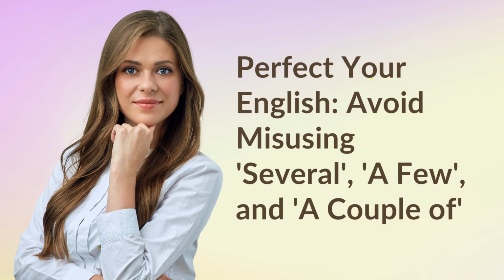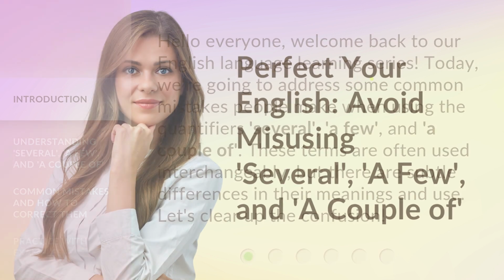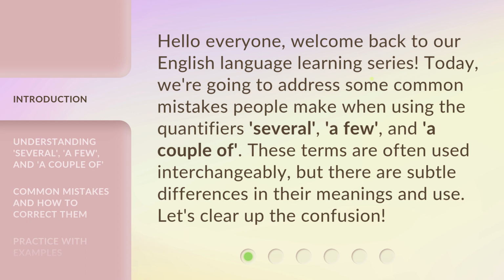Perfect your English. Avoid misusing several, a few, and a couple of. Hello everyone. Welcome back to our English language learning series. Today, we're going to address some common mistakes people make when using the quantifiers several, a few, and a couple of. These terms are often used interchangeably, but there are subtle differences in their meanings and use. Let's clear up the confusion.